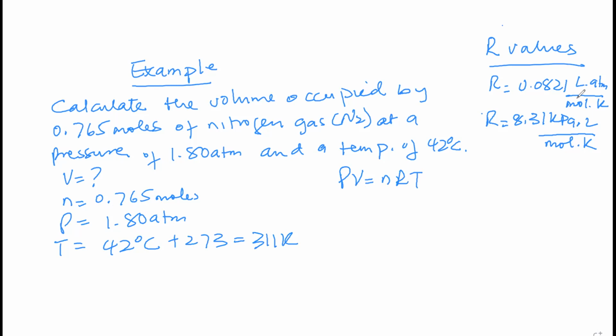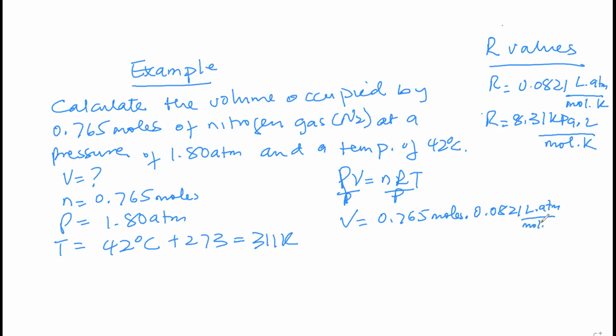There's atmosphere, there's moles. So atmosphere, moles. We are calculating the volume, so we are using the first one. So we are solving for V, so we divide this by P. So V will be 0.765 moles times, we are using 0.0821. When you write this, please make the unit clear. The unit has to be clearly stated.